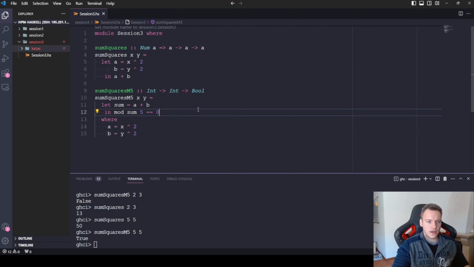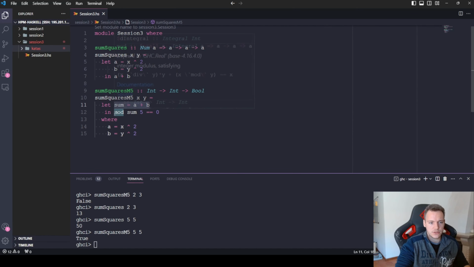Now let's see a wrong way of using let in and where combined, because we know let in creates super localized expressions which are only available in the in expression. So for example, here sum is only available in the in expression.